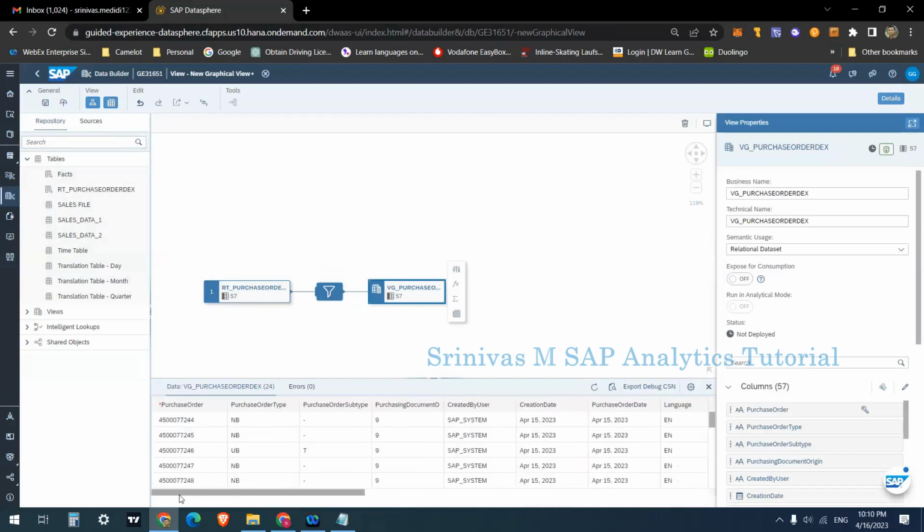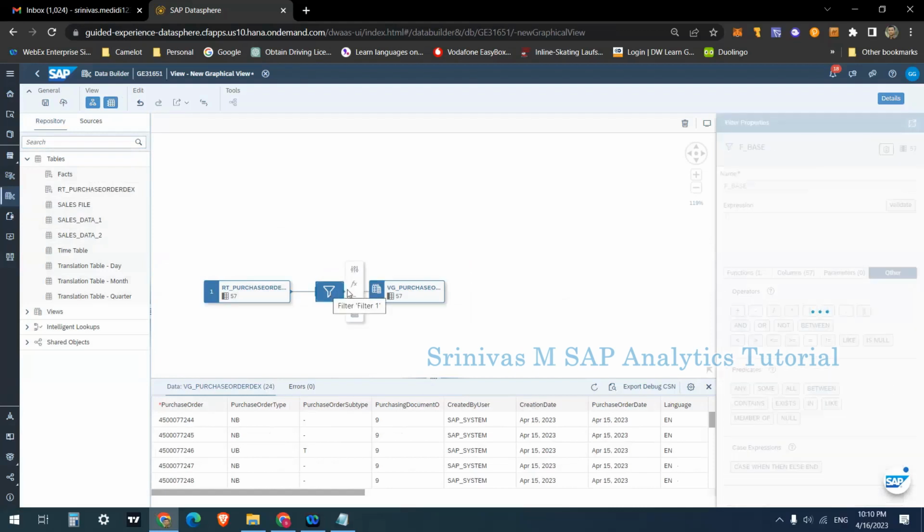And as part of my requirement, let's suppose I don't need all the fields coming from my remote table. As I said, we need to restrict the data and restrict the columns, to make sure you use this trial version space very wisely. So if our requirement is to exclude some of the columns coming from the remote table, how can I do it?